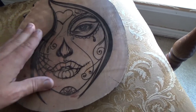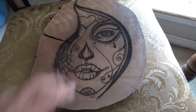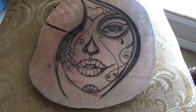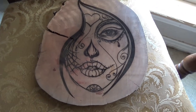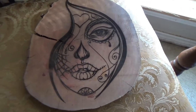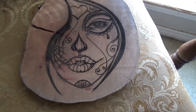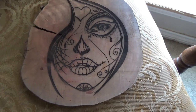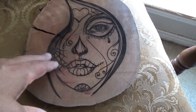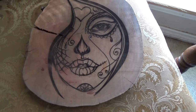Anyway, once you stain it or put an oil finish on it, these things really pop. Makes really nice artwork. Anyway, just real quick, that's how I burn these to wood. Very quick, very easy, very minimal time setting it up and setting the settings up. Again, this was 4,000 millimeters per minute at 60% power.